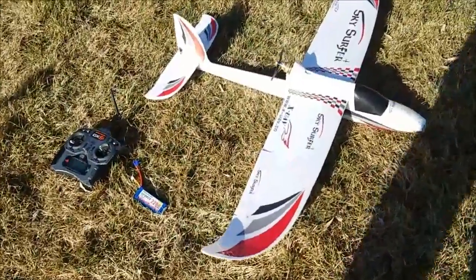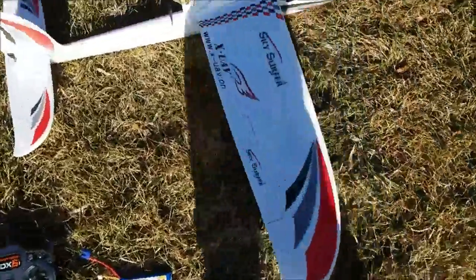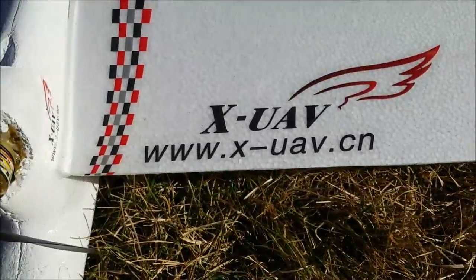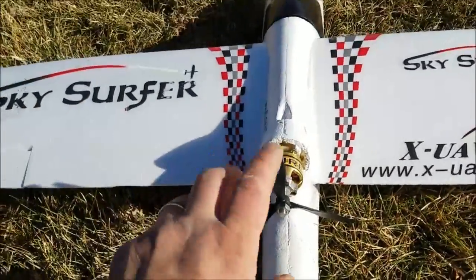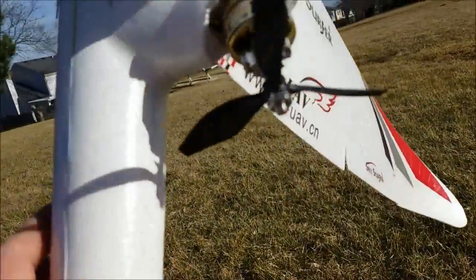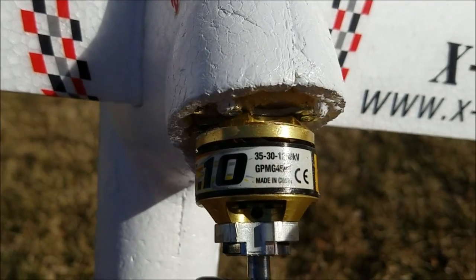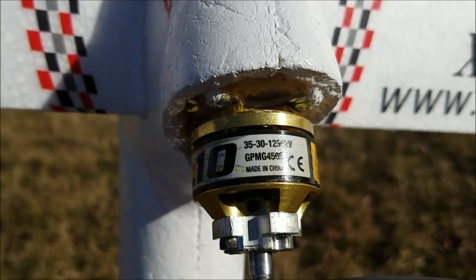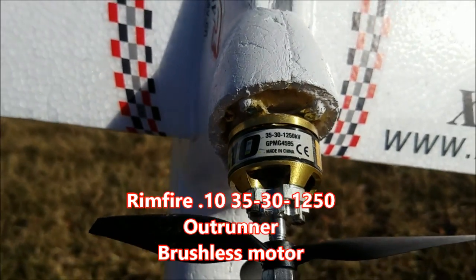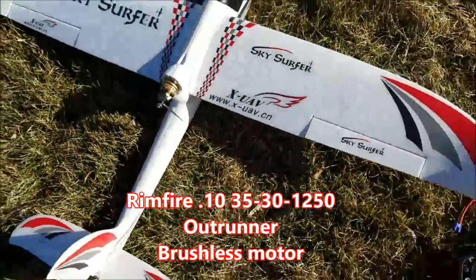Today I'm going to show you something that I do. It's my hobby. I have a Sky Surfer, the XUAV. I modify my engine on this thing. I put a bigger engine on the Sky Surfer. It's a Rimfire 0.10. This engine is 1250 kV. Very good engine. It's a little upgrade. This thing flies very good.